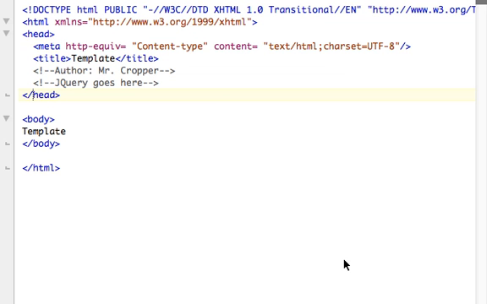In this lesson, what we're going to look at is what the template should look like for an XHTML 1.0 transitional website. This is probably the most common structure of a website. However, HTML5 is growing in popularity, so eventually you'll want to make a switch over to that.